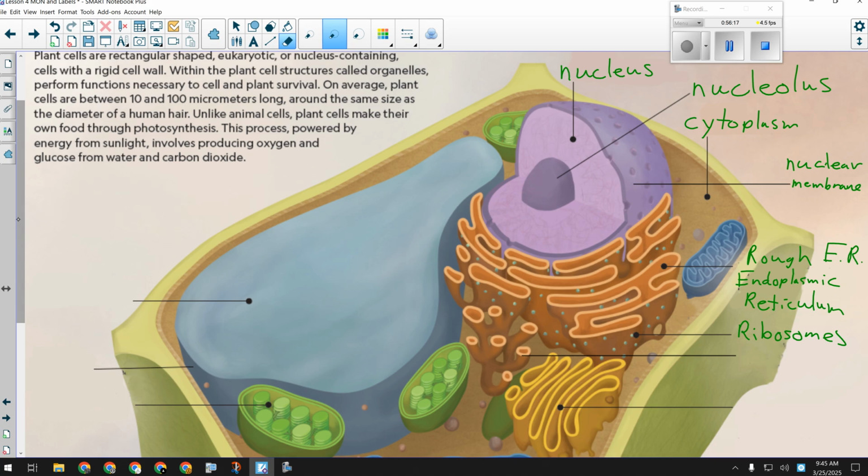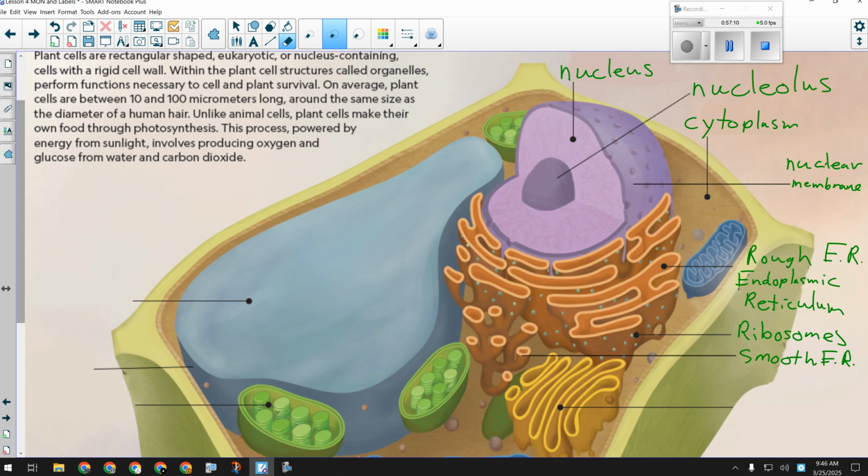All right, next line is this one here, and it's pointing at the brown stuff, but the brown stuff doesn't have any dots on it. So if this stuff is rough, this stuff is? Smooth, yes, the opposite of rough. So this is the smooth ER. And like every cell diagram I have ever seen, this one does a terrible job of showing how much smooth ER there is. The reason all cell diagrams do a terrible job of that is because it's basically everywhere, and if they drew how much of it there really was, you wouldn't see anything else. So the smooth ER has tons of jobs. It does a lot of things within the cell, and it takes up a lot of the volume of the cell. But because it doesn't have any ribosomes on it, you can't see it with our microscopes. It's basically transparent.